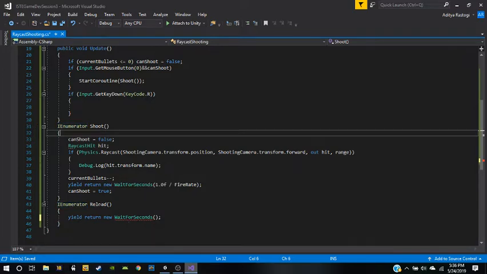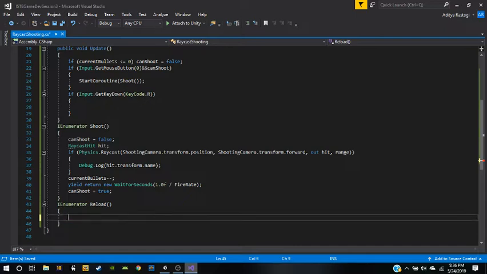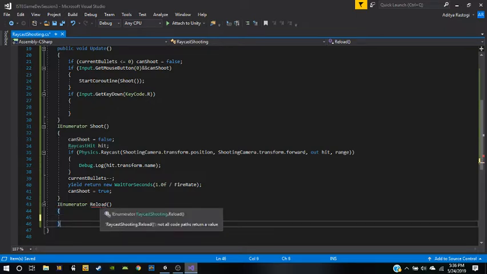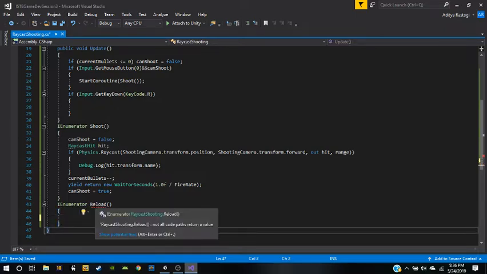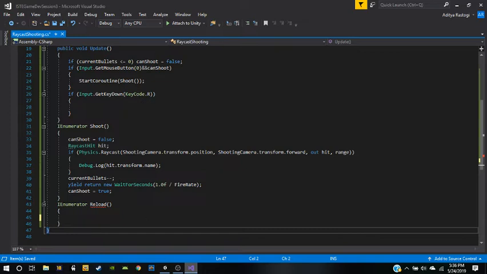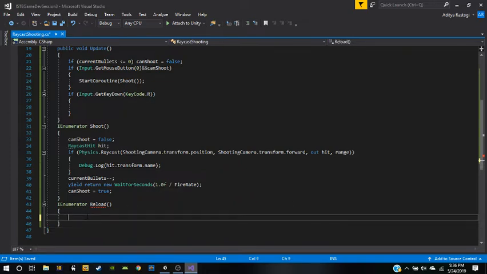And yeah, as you can see, if I remove the statement, then it will give an error here, because you can see that not all code paths return a value. It should return a value, and the return type is IEnumerator. So that's what an enumerator is, just the return type of the function. It's nothing different. But the importance is that it's really helpful when you want to create a time gap in the function.